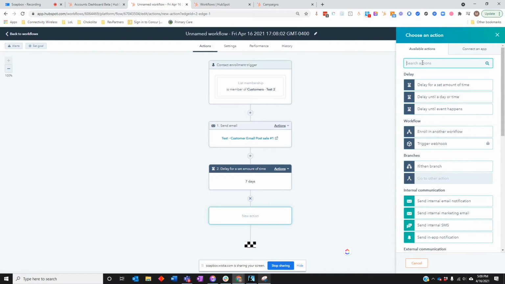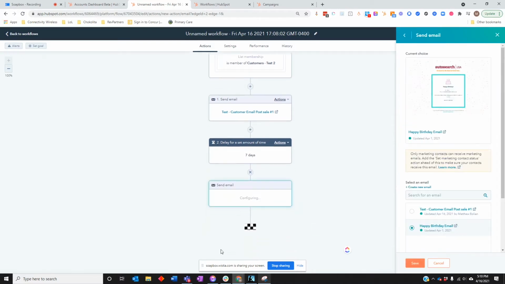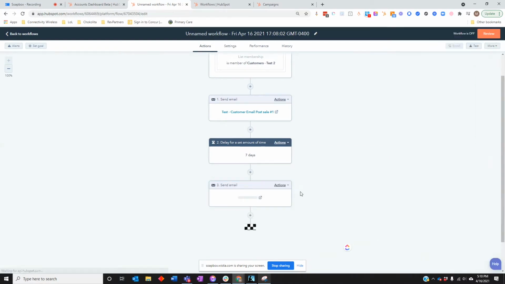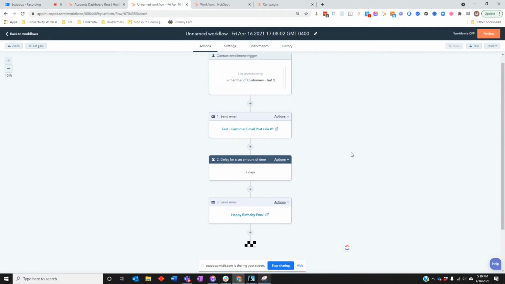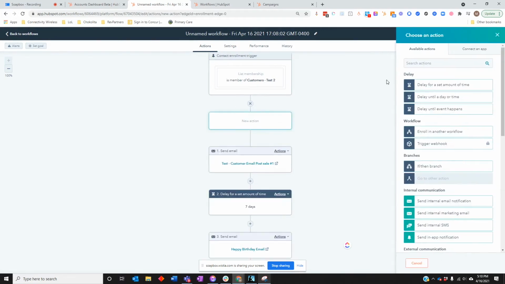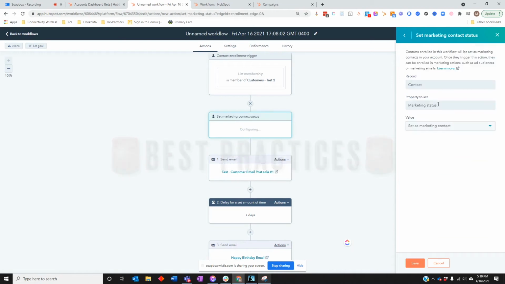Now, same process. Email, let's pretend it was already, let's say happy birthday, even though I know that's not correct. With save, you now are able to send this. What are we missing? Before you're going to send an email, you always just need to check. I like the best practice. You're setting your marketing contacts. Just best practice, set as a marketing contact just to make sure.